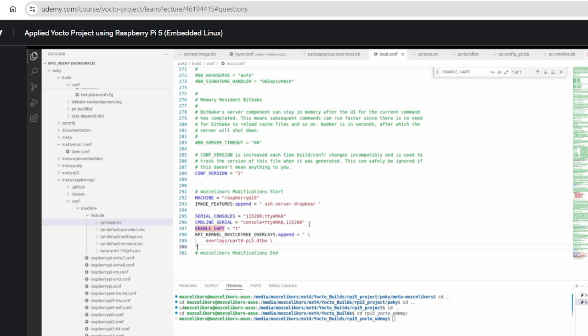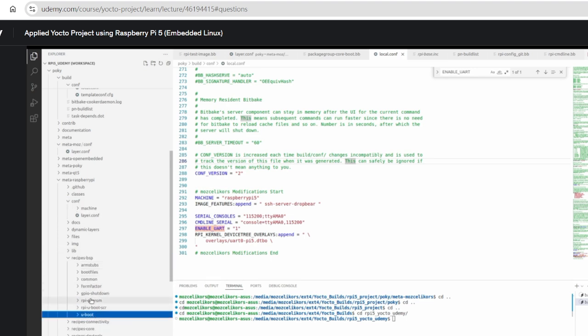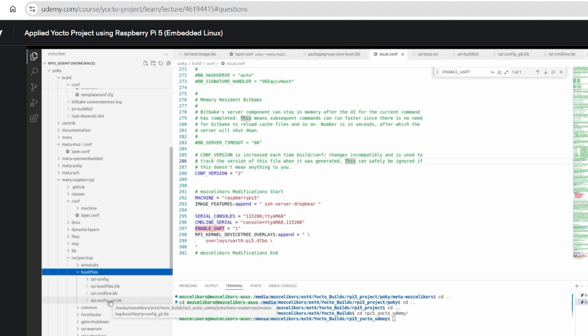Alright, so what we did, we set our main console to ttyAMA0, and then we have simply made sure that this uart0-pi5 file is compiled. This variable is used later on in one of the recipes in order to make sure that this is compiled. And then the last thing we would like to do, as I've shown you in the config.txt, is to add this DT overlay. So in order to do that, since we will be modifying some file, we will be creating a recipe append file. So let's first check what they did.